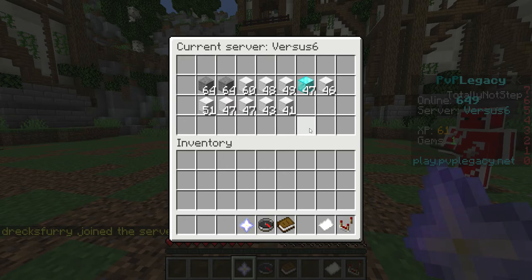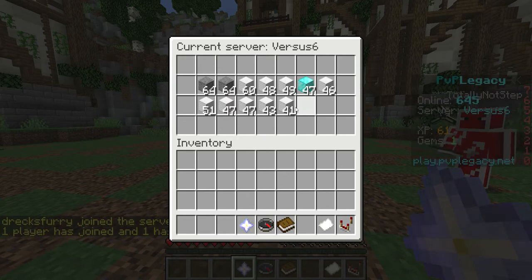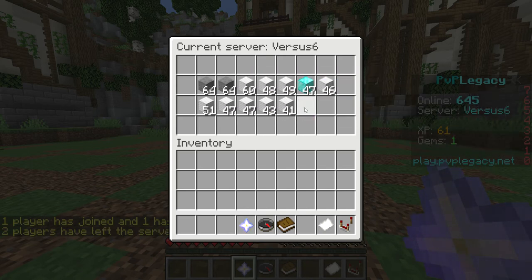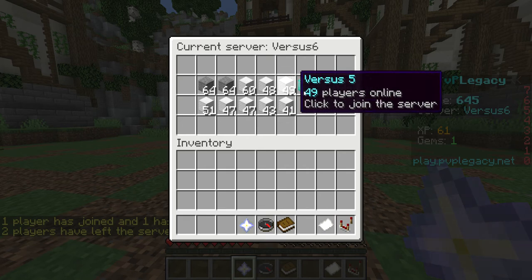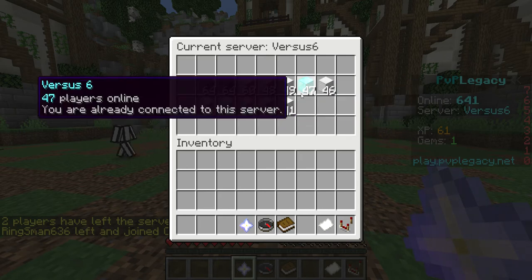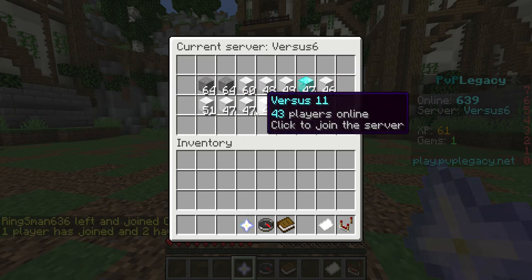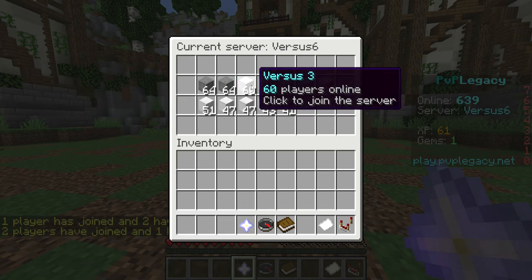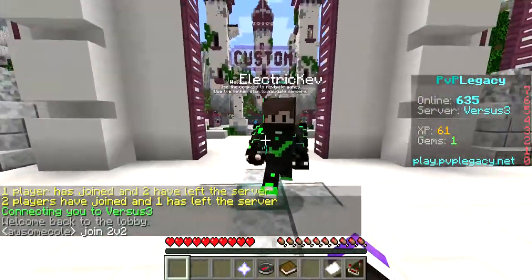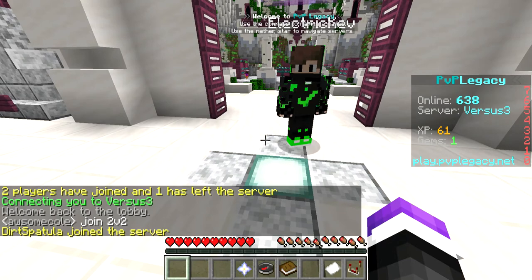Now, click on the stone. Oh, wait, no, don't click on the stone. Click on the iron block that says 59. There is none that says 59. Oh, and now it should say 60. I still don't see it. Got it. Alright, wait, I got it. Wait, slash duel.